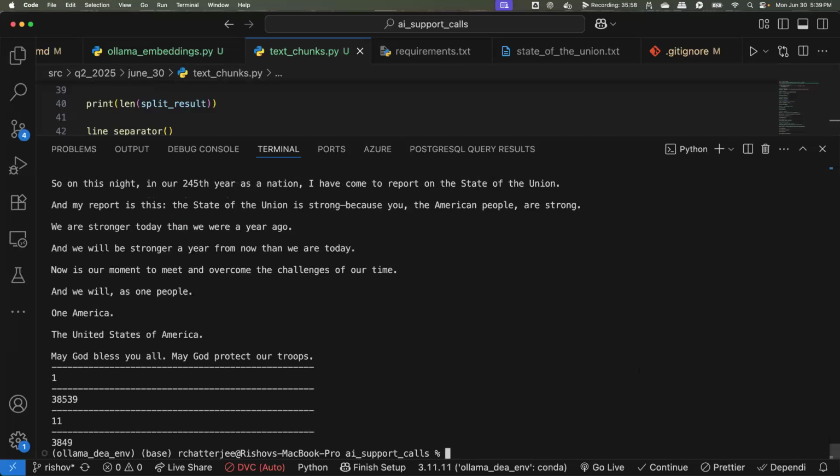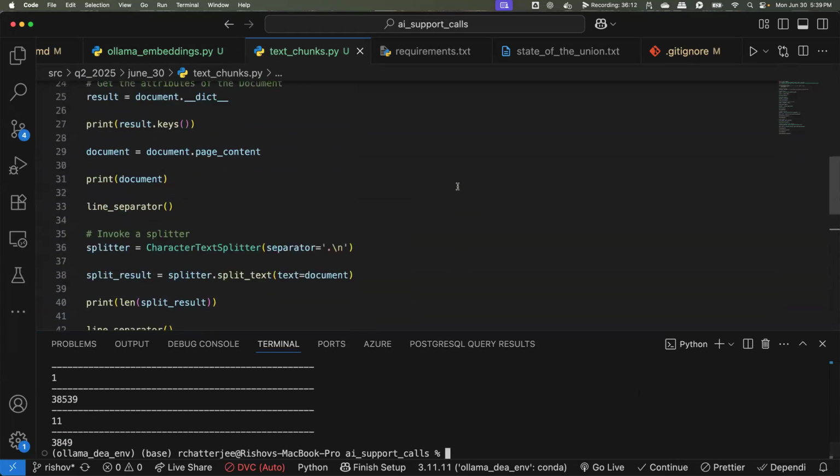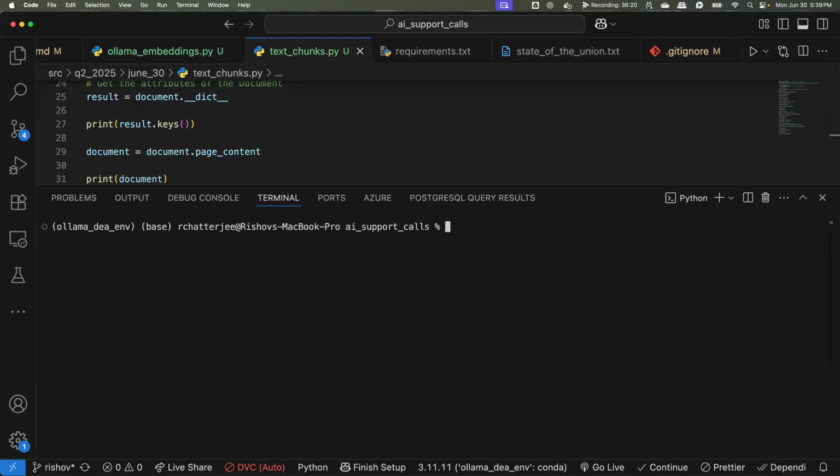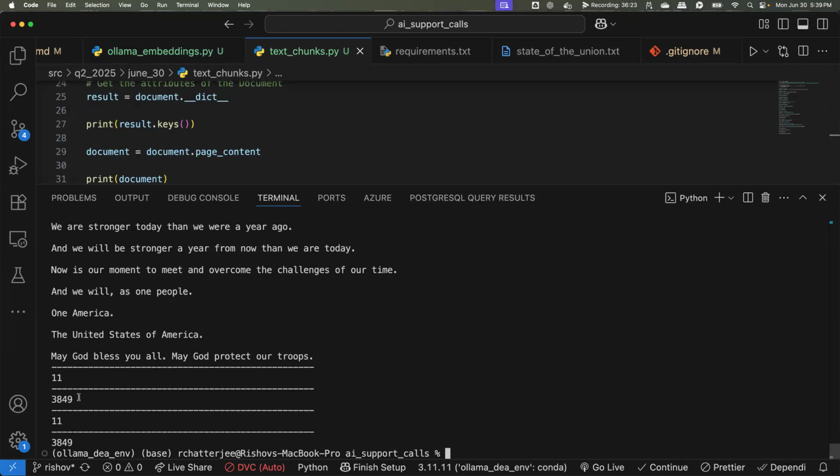Right? So if you do that, you can see that one of them has 3849 and the other one has 38539. So that's pretty interesting, right? But of course, this one is the whole thing. So if we change that separator, let's see if it gives you the same or not. If we just remove what it was and keep the original, let's see what happens. Does it give you the same or is it different? It looks like it's the same. So when we are working with just the default separators, you're getting the same number of characters for each chunk, at least for the way it currently seems to be working.